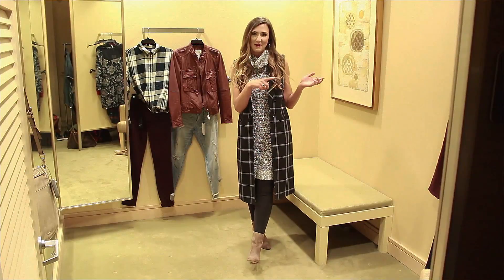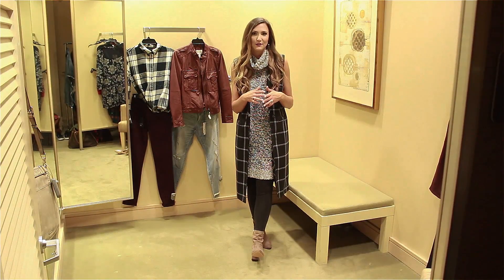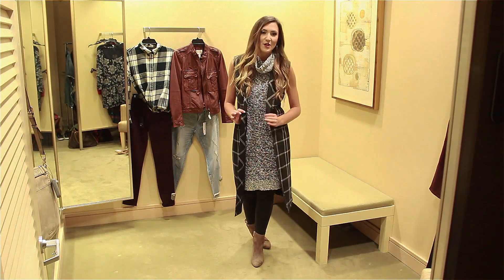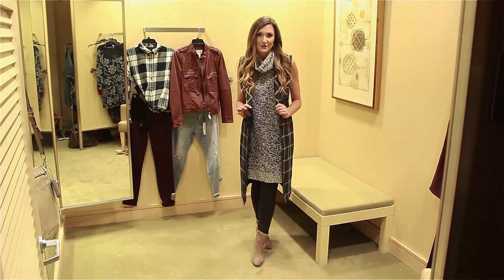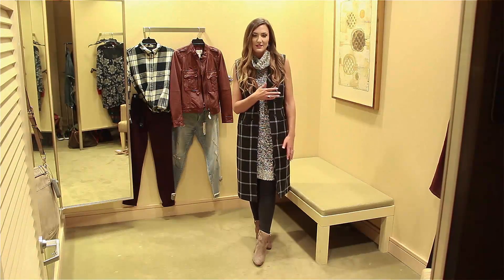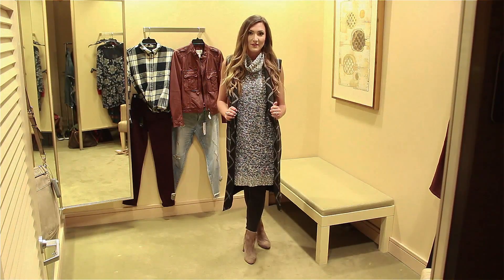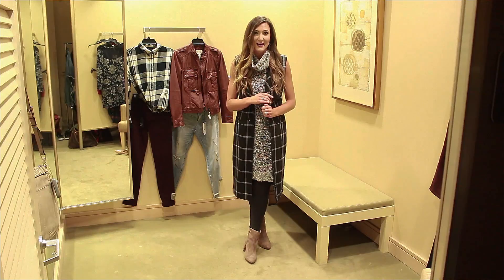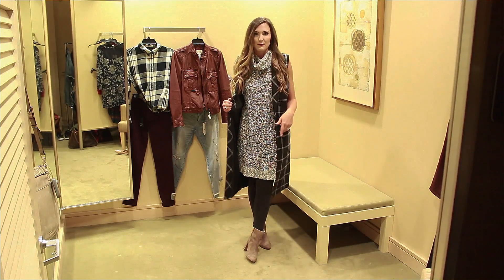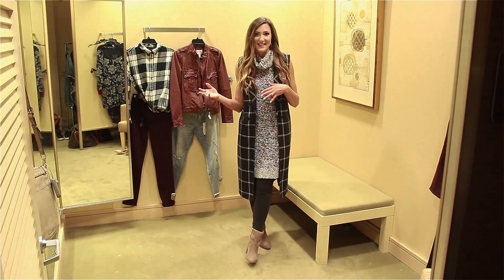This is the same outfit from before — I'm showing you how to change it up just a little bit and add a little more trend to it. I threw on this patterned trench vest, which is one of my absolute favorite things for fall. I definitely wore it last winter, and it's staying with us through this fall and winter. This is very thick — it actually adds some warmth. It's on sale for $69, and I love the windowpane pattern. Throwing this on over a simple sweater with booties totally takes you from a fall day to a date night.